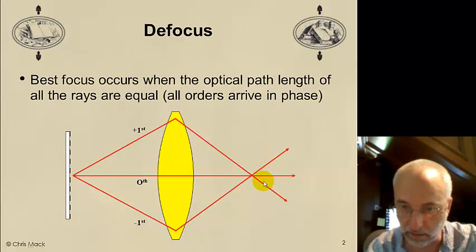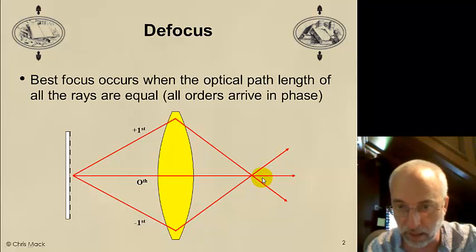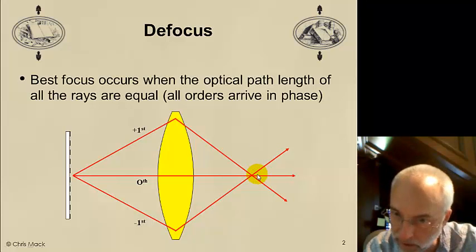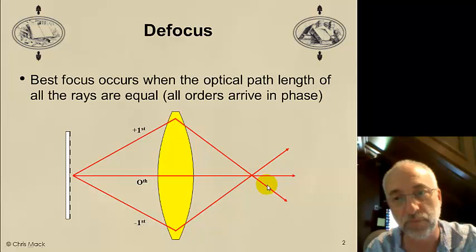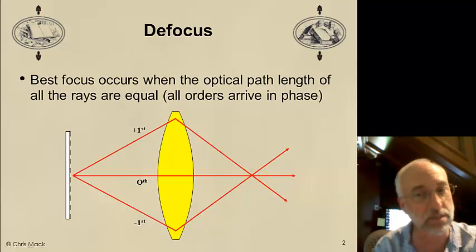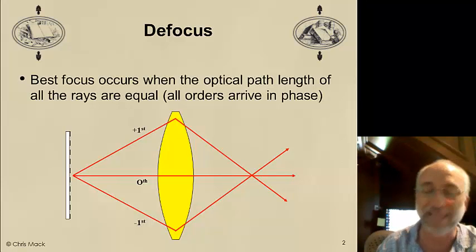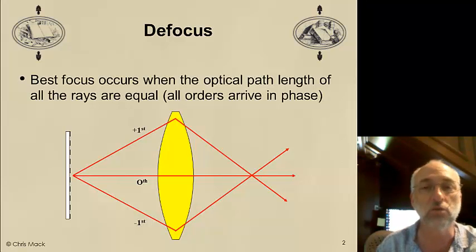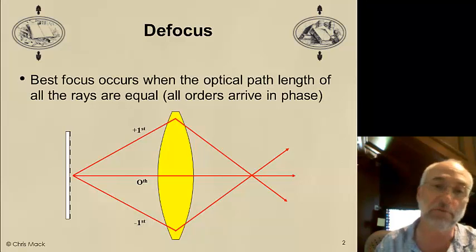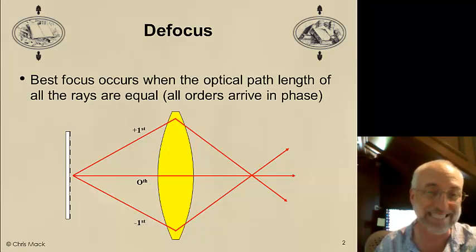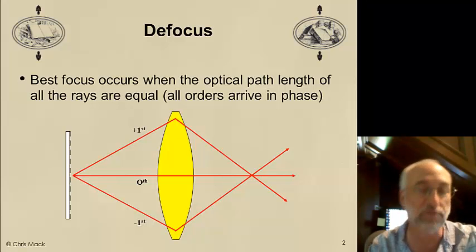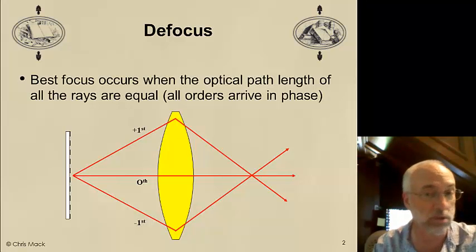Now, what about here? I move some distance away. Are they still in phase? Well, now the 0th order and the plus and minus first orders have traveled different distances to get to the wafer. The first orders have to travel a farther distance to get to the wafer compared to the 0 order. That extra distance translates into extra phase, and as a result there'll be a phase error or a phase difference of the first orders compared to the 0 order whenever the wafer is not at the plane of best focus. We're going to explore how much the phase is off and how it affects the aerial image in the next few slides.